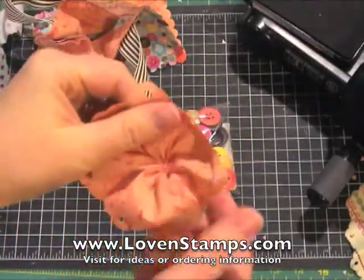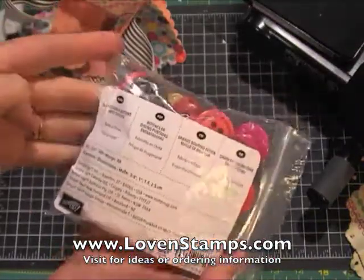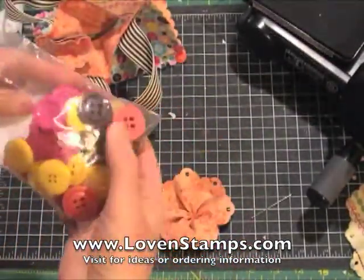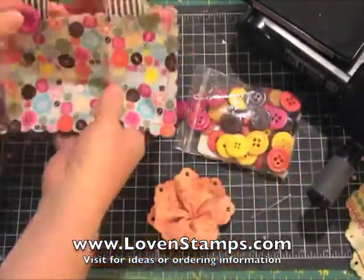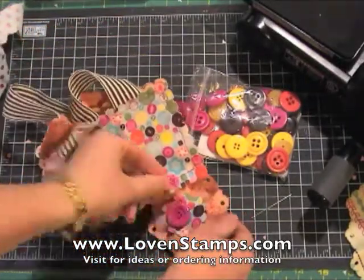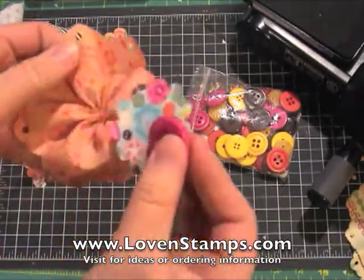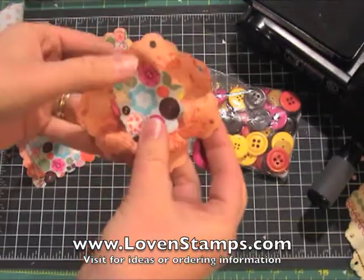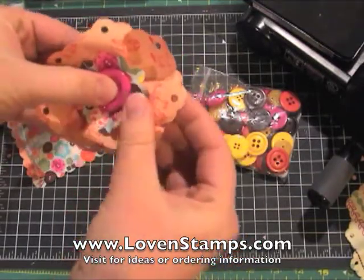So the next thing I'm going to do is I'm going to pick out a button from my designer big buttons, the sweet stitches that match our purse. And let's see, I might go with a pink one. So we're going to have our button fabric here and get this all layered together. And I'm going to go ahead and put our scallop circle right in the center, and then layer my pink button right on top of that.